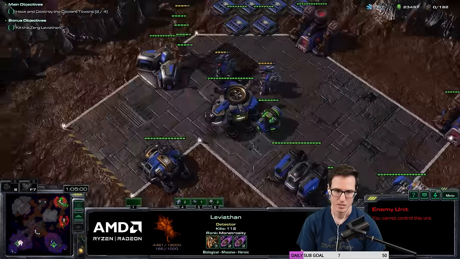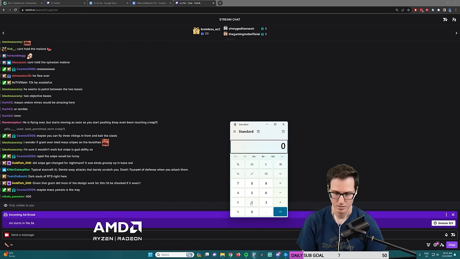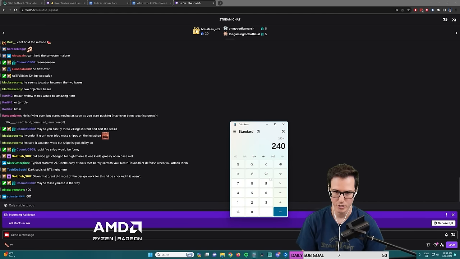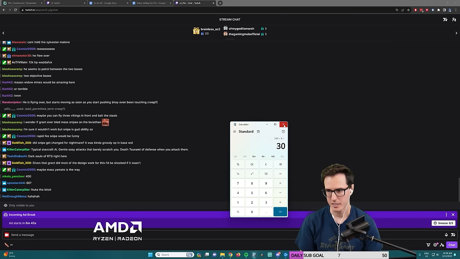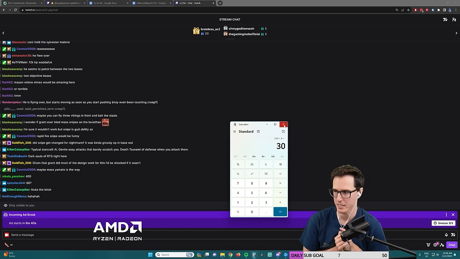240 Snipes. A full energy Ghost has 8 Snipes. We need 30 full energy Ghosts to kill it. So it might actually take a lot of damage from Yamato and Snipe and anti-armor missile, whereas other ones don't. I think the Vikings were doing pretty good. I think I just need more auto turrets, more marines, etc. And if I can bait it into fighting static defense, that will be the goal.